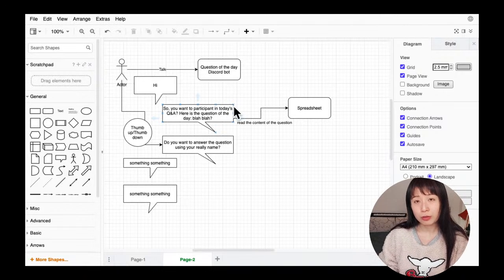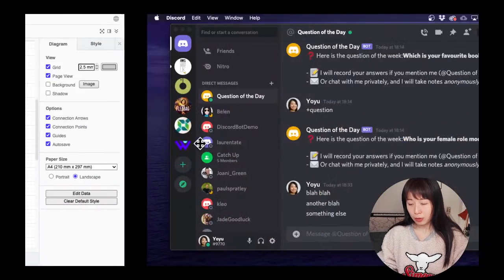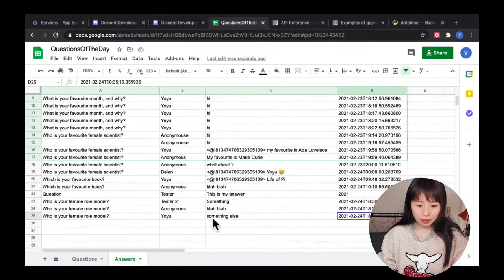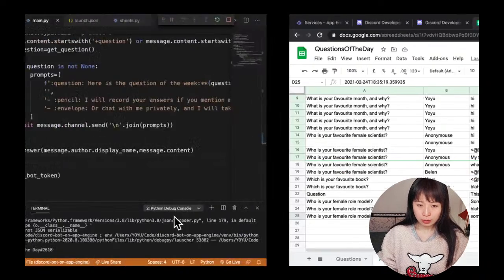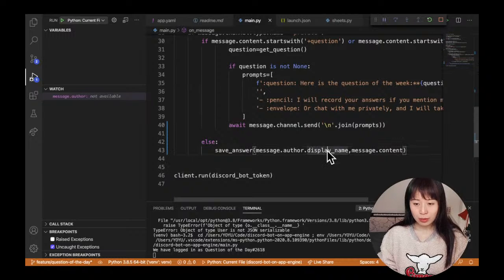We want the bot to ask the user a question, and the user can decide whether they want to answer this question or not. And we also want the user to decide whether they want to answer the question anonymously or with their real name. So in our case, just now we can only record the user's answer with the user's display name here. This is not ideal because we want our users to be able to answer the questions anonymously.